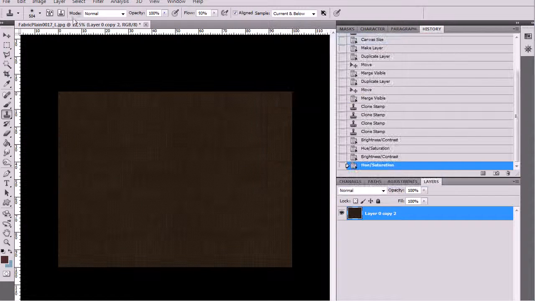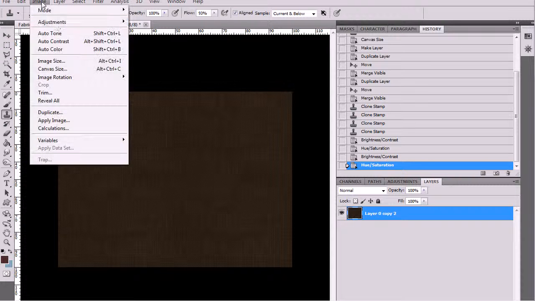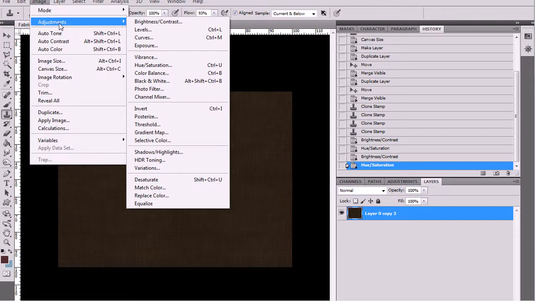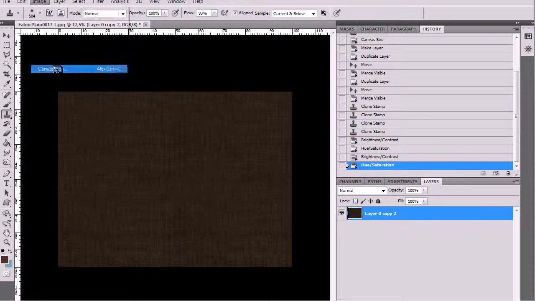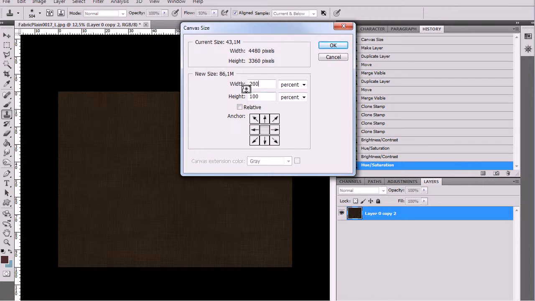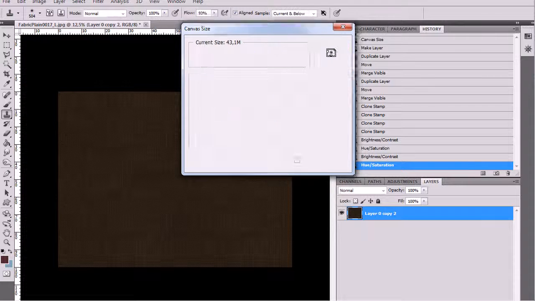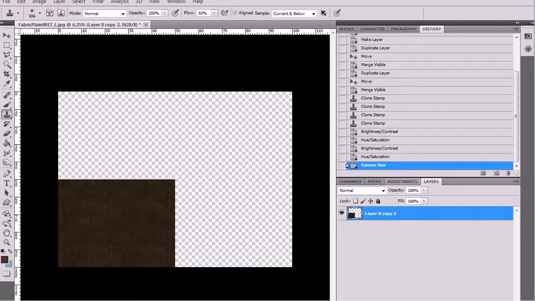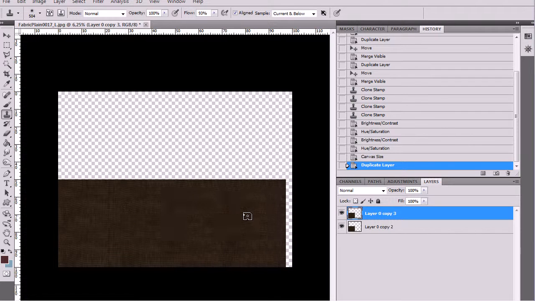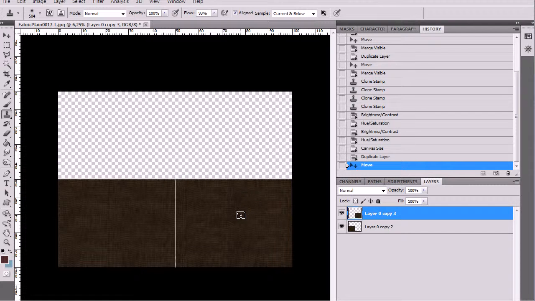I'm going back into Photoshop for this one, but I'll show you a different way to do this in ZBrush as well. Because I keep duplicating and making the canvas bigger, my pictures become quite large, and it's better to scale them back down, your image size, to about 1500 by 1500.